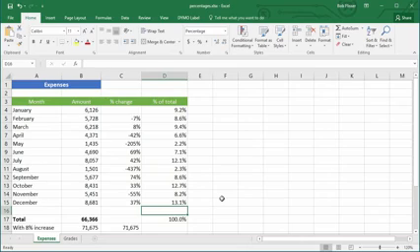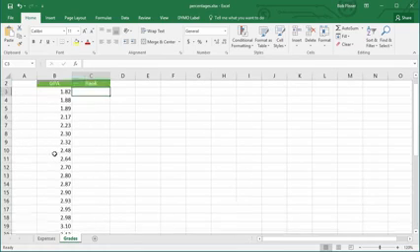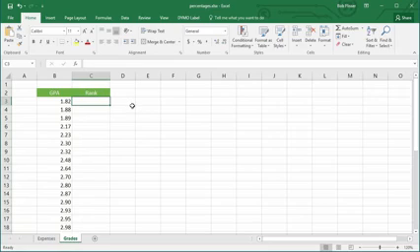Okay, now the last thing I want to show you here in this tutorial is how to group percentages. So we're done here on the expenses worksheet of this workbook. Let's go over here to the grades worksheet. And you can see we have two columns. We have GPA, these are people's grades going from the lowest grade up to the highest grade. And then we have a column for rank. And here's what this is all about.